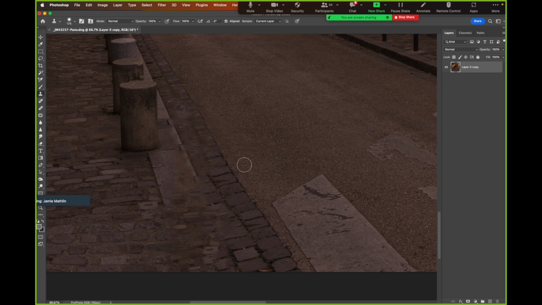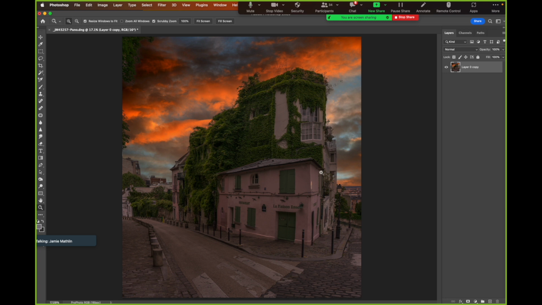But I will just step back from that now and just see how that looks there. Let's get this out of the way. So we've got rid of those posts down there. If I had more time, I would spend a little bit more time on it just to make sure that we're getting this sorted. But for now, I'm just going to move forward. We're going to do a bit of classic day to night. So I think I'm happy with the things I've removed for now. I'm going to throw this back into Lightroom.